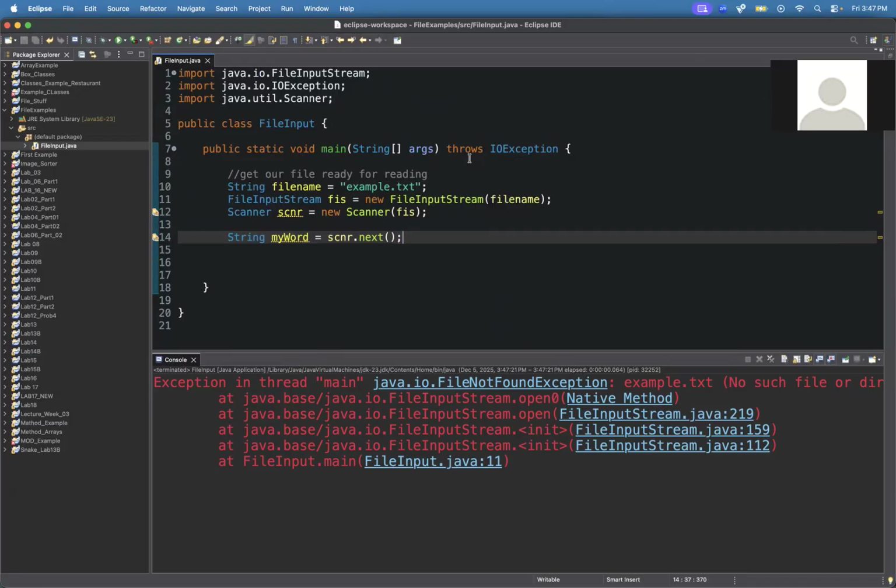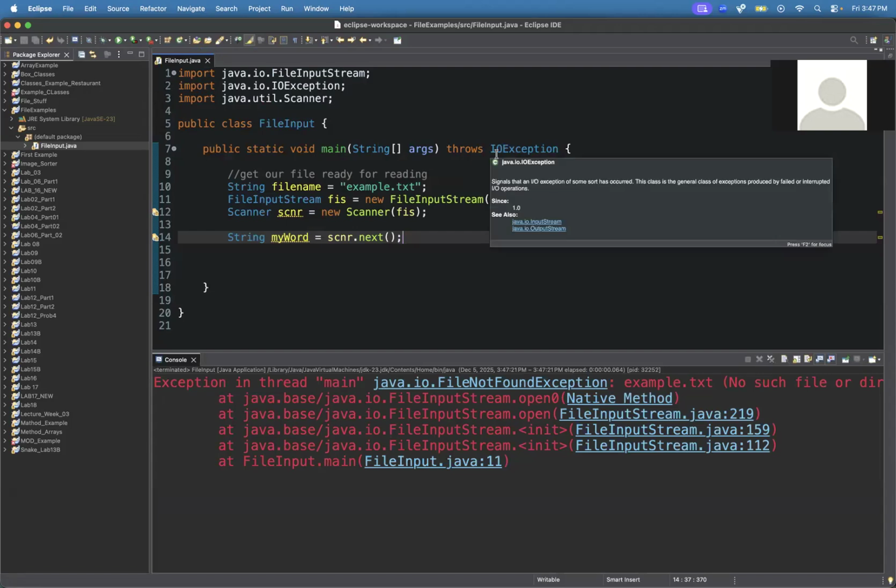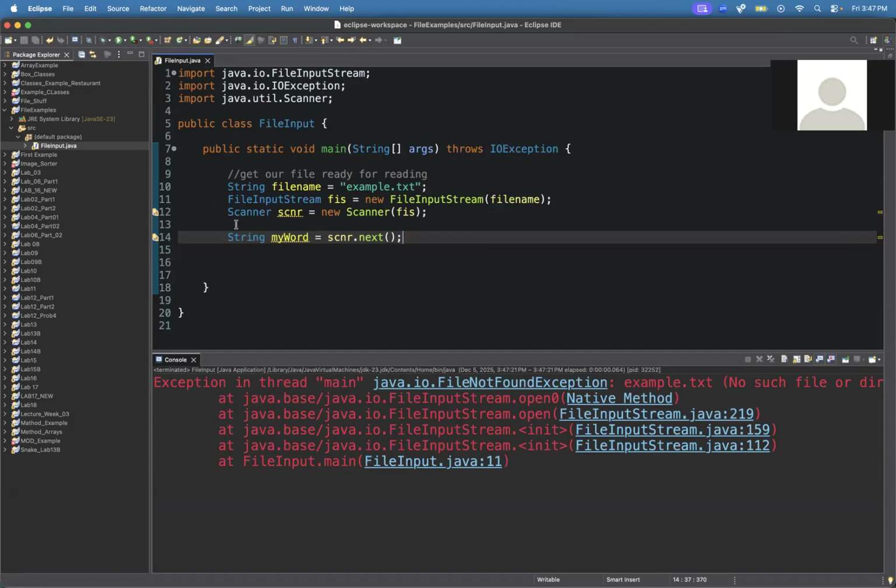It won't even compile without throws IOException because of the possibility that something goes wrong reading the file. If you think about it, almost everything we've done in Java before was all self-contained in the file that we were writing. But now that we're reading files, what happens if you try to read a file that doesn't exist?